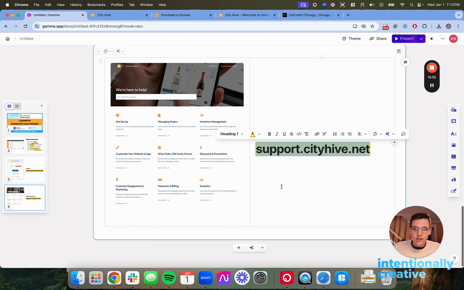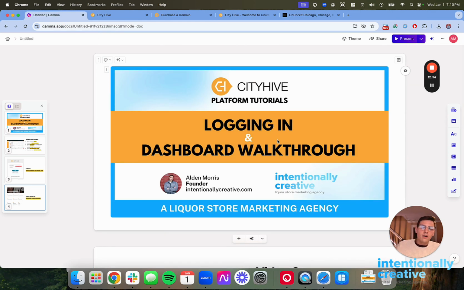But that's just a high level overview of overall the City Hive platform. As you can see, it's incredibly feature rich. It is the #1 platform that I recommend for liquor stores, wine stores, beverage stores. They even work with suppliers and distributors, but they're just advancing so quickly. They're great. We are obviously massive supporters of them and we recommend them and we try to change everybody over to them if we can.